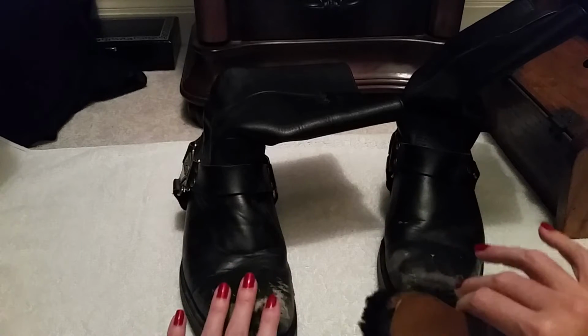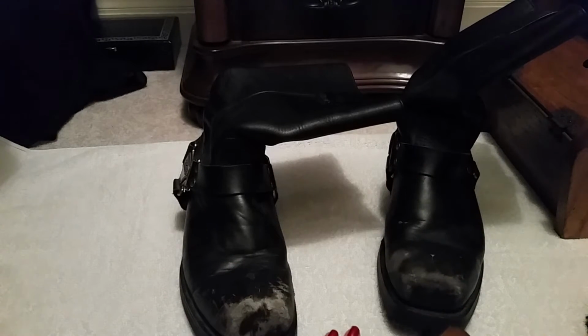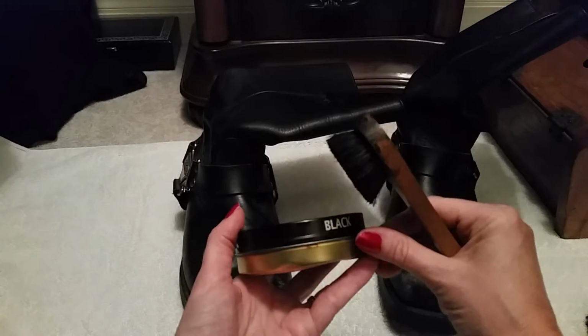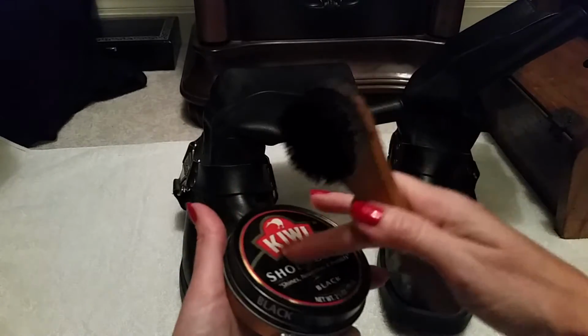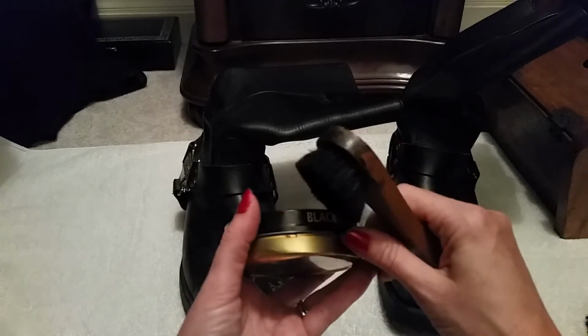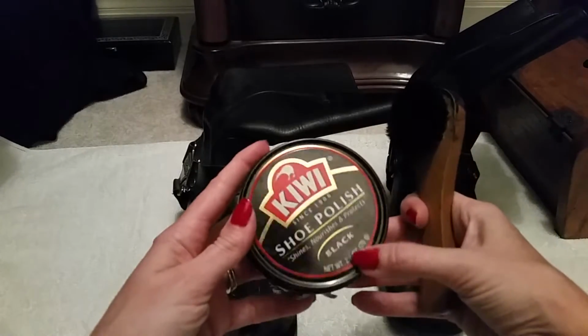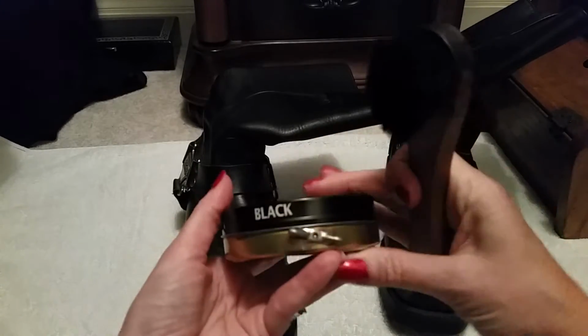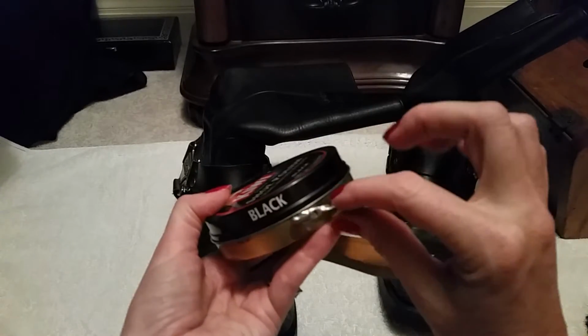So first, we did the first thing already. We put down something underneath to protect the floor. Or sometimes I'll do this outside, you know, in a place where if I get a little smudge of polish, it's not going to be the end of the world. So you take your little container of shoe polish and you have this little piece here.